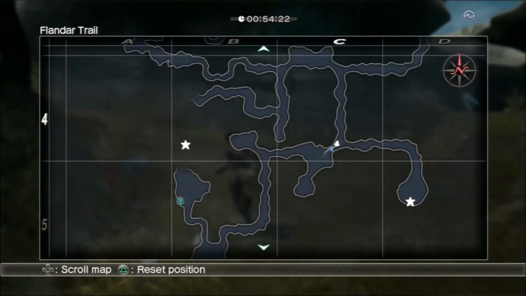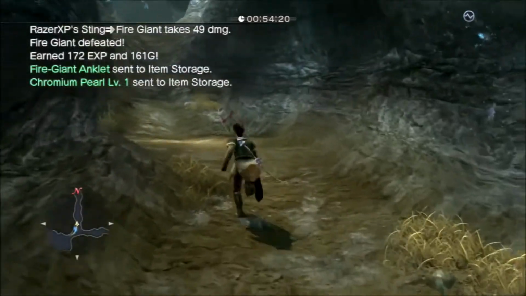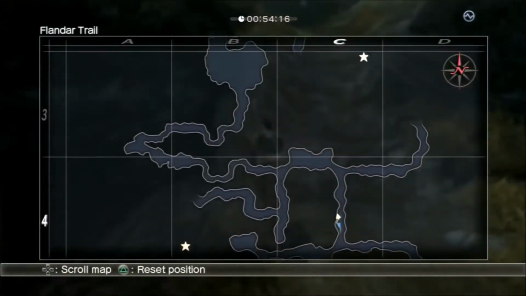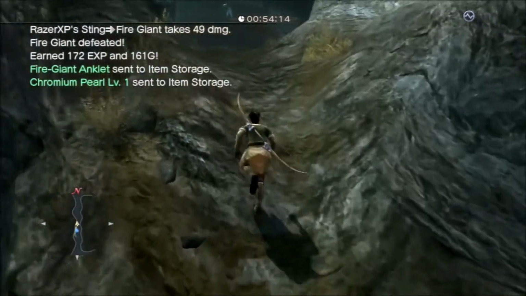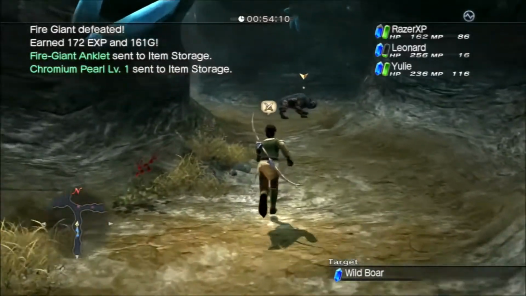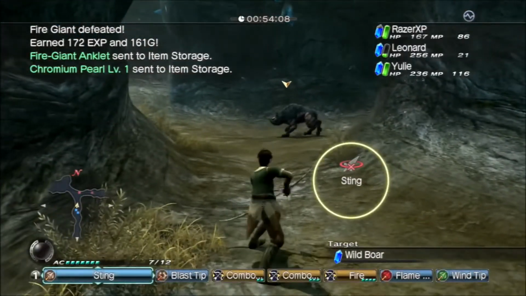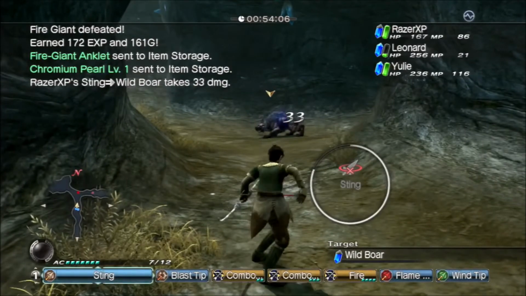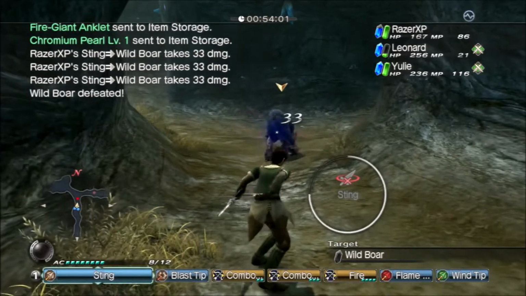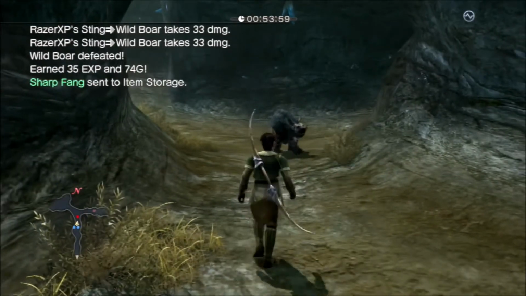Yeah, so don't follow the stars yet. We need to go fight the Earth Dragon first. So we need to go this way and make our way to the northwest. The stars are kind of misleading.